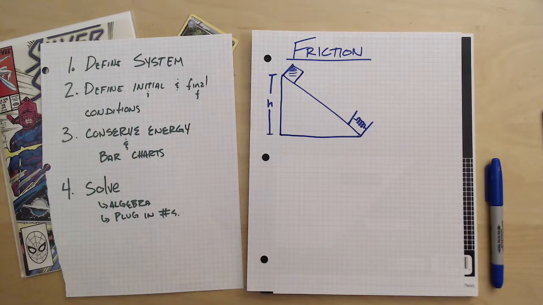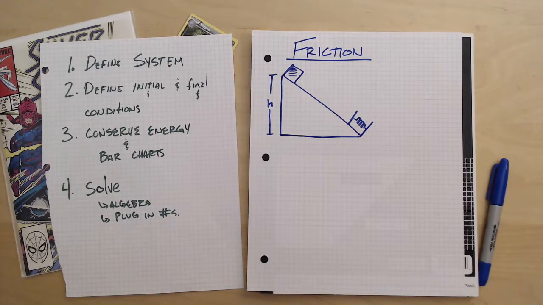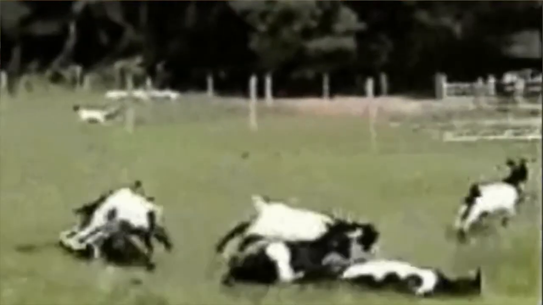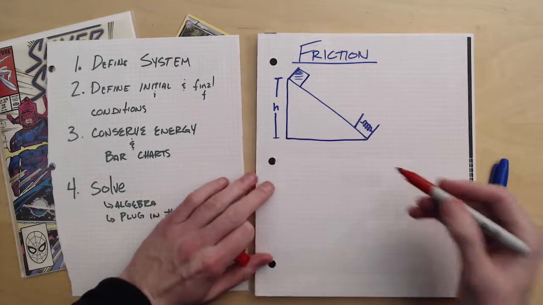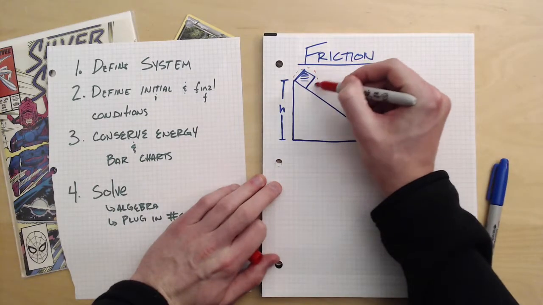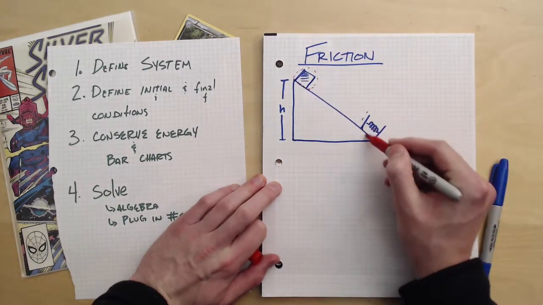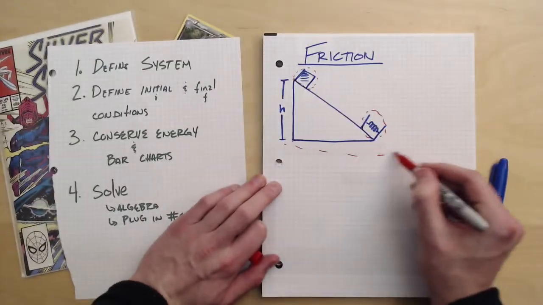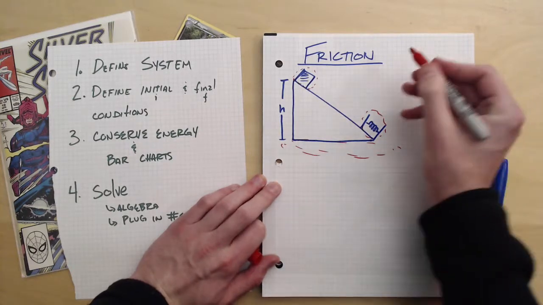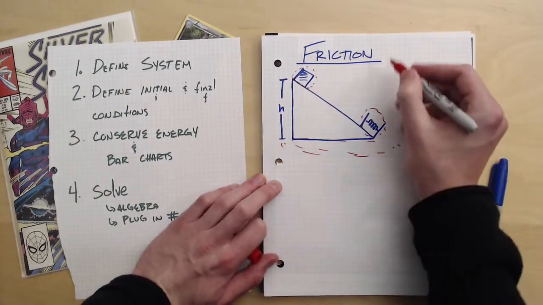First, we need to define what our system is. In order to think about what's in our system, we have to think about what are the outside forces that are acting on that system. And in this case, those outside forces are going to be friction. So everything else we need to include in the system. So that's going to be the box, the spring are all in the same system, and also the earth. So the system is the box, the spring, and the earth.